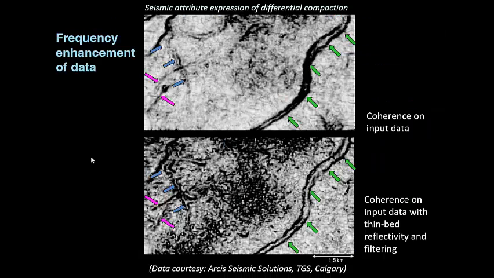Now, many times what is going to happen is when you have a lower bandwidth of the input data, you may not see some of the features of your interest very clearly. But when you enhance the bandwidth and then run the same curvature, again you will be able to see those features in more detail, as you see on this channel to the right and this thin little channel seen here, and also some features that you see as indicated by the pink arrows.